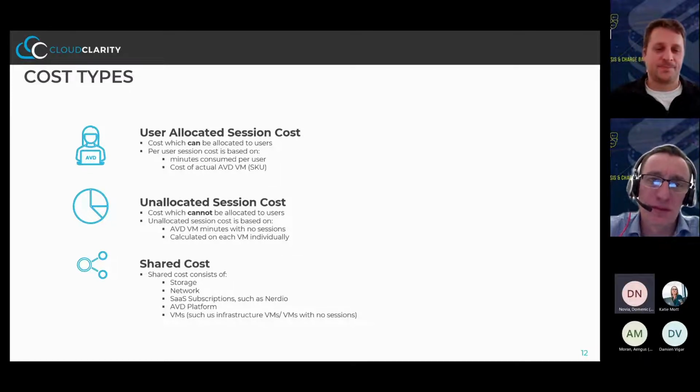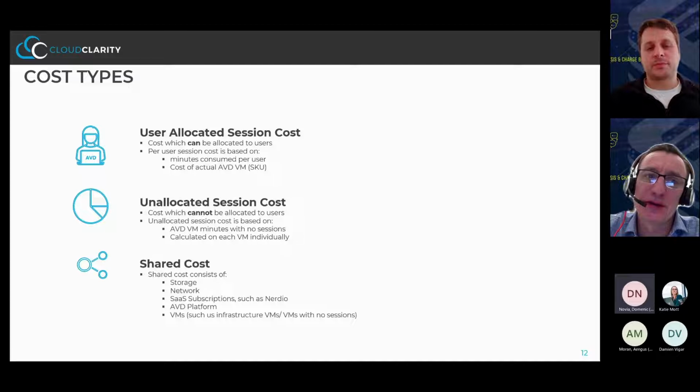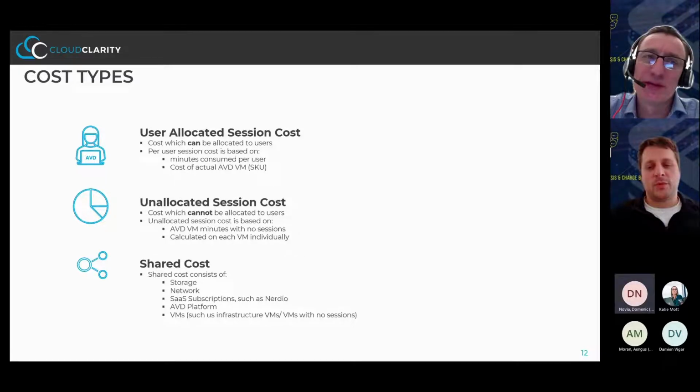Yeah. So if we wanted to offer a service, for example, to a customer base within our organization, and we tagged everything correctly and appropriately, we could assign, say, a session host or a host pool to that group of users, and then we could say the total cost for that group is X per month based on the reports that we receive. I think I'm going to suggest, when we move on to the next slide, maybe that makes a bit more sense.